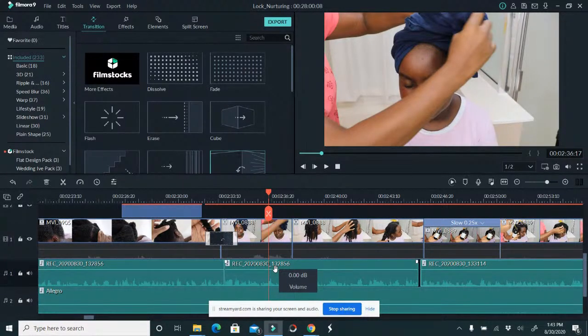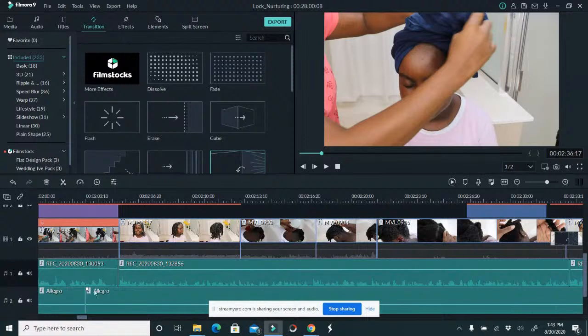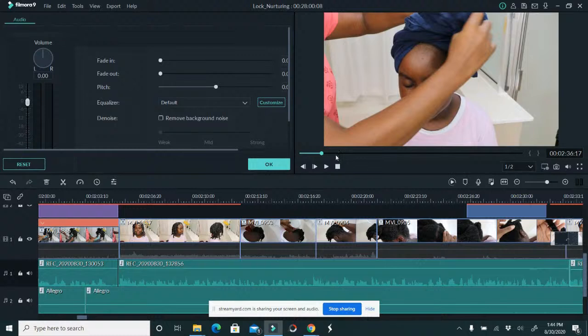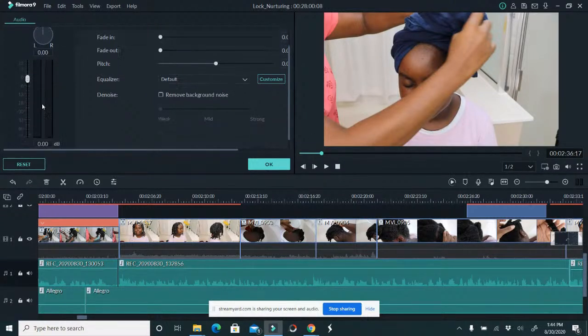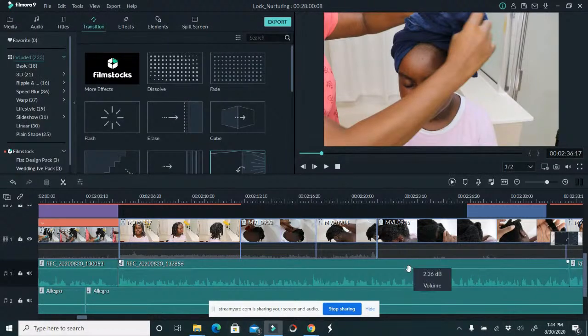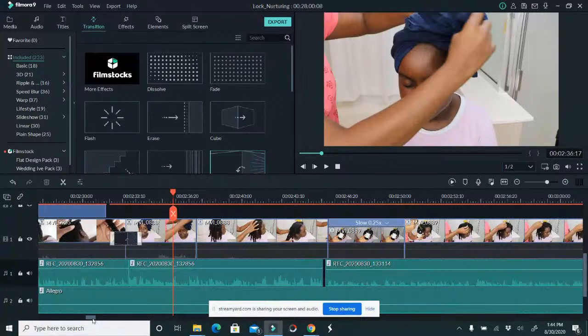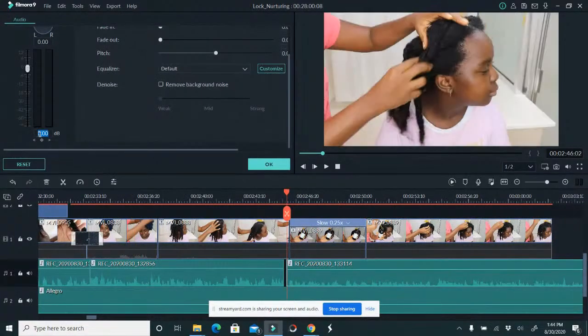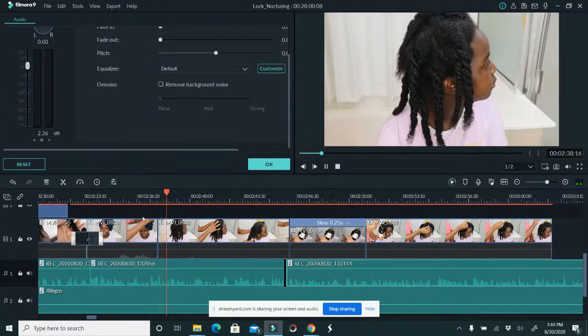Let me make sure that my volume, okay, you guys see my volume. I kept it at 2.36, so let's keep it consistent at 2.36. If you've not given me a thumbs up, give me a thumbs up. This work is not easy. I could come here also, double click it and change the audio right up here to 2.36. So those are a couple of ways you could change the audio: right over here, or double click and do it right over there. We can change this also to 2.36 right here.